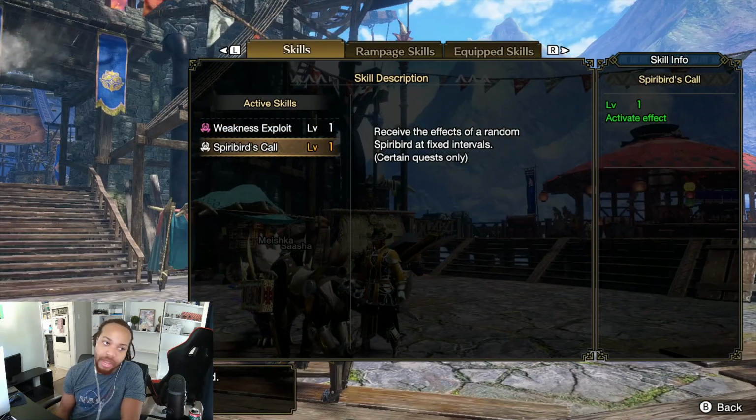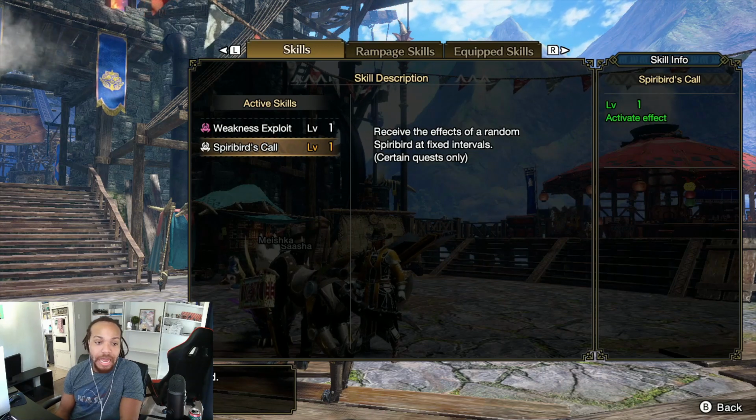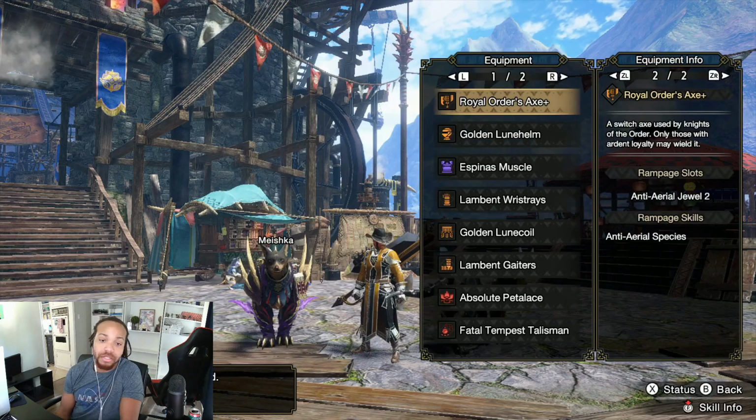So this is gonna be great. I mean, I love Spiribird's Call. You know, you go on your Spiribird gathering, and then over time Spiribirds just come to you. It's great.